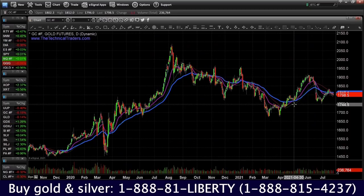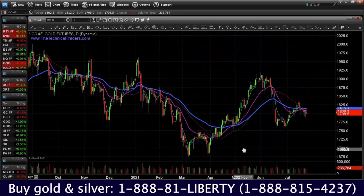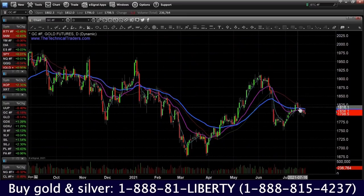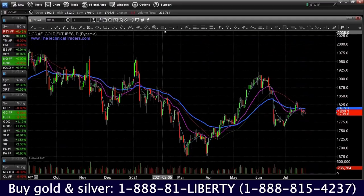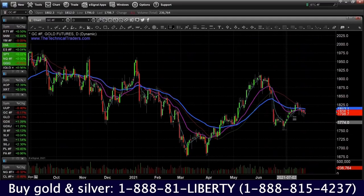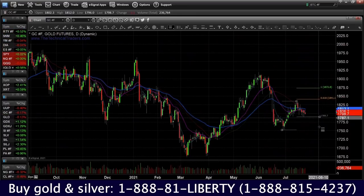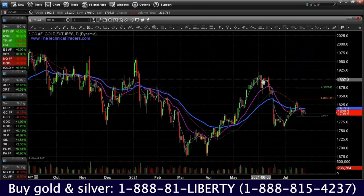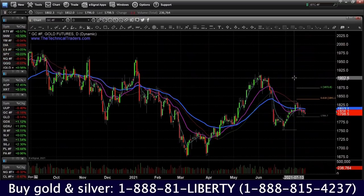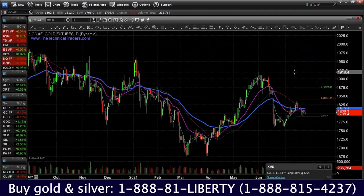It's still kind of trending lower. If we look at the most recent price action, it has had a nice little rally. It's kind of pulling back. You could argue this might be a little bull flag. If the U.S. dollar puts a top in, which I can show you in a minute, then we could very easily see gold continue to move higher in the near term. Over the next couple of weeks, we could see gold move somewhere up to the 1872 area, which would definitely get us back up to threaten to break above this level here. We need to really get above this 1900 area, this 1920 kind of area, and then I think we're off to the races for something much bigger.